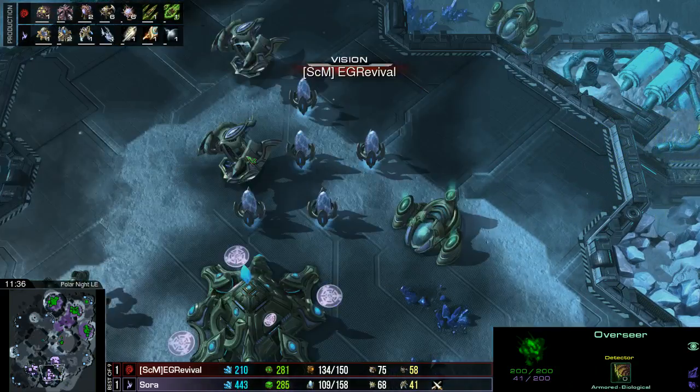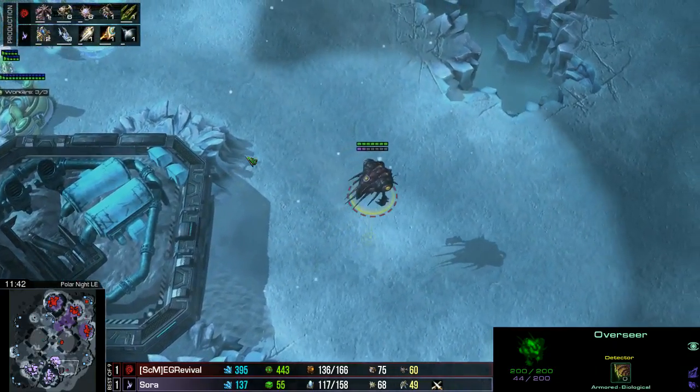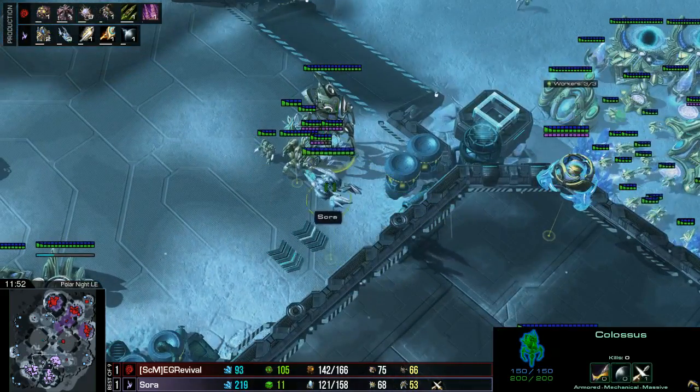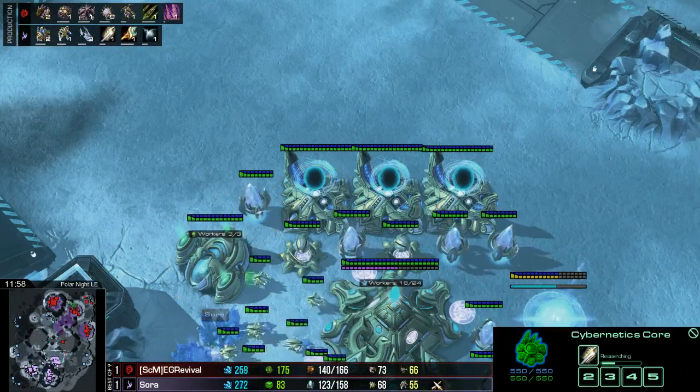So I feel like if you see double Stargate from your opponent, the last thing you want to do is go straight into Mutalisks, because they're going to be able to produce Phoenix so quickly, they'll just overwhelm you in a matter of minutes. So triple Void Ray production is a very interesting play here from Sora. I like this. With the Protoss air weapons, Colossus Void Ray can be so difficult to kill.